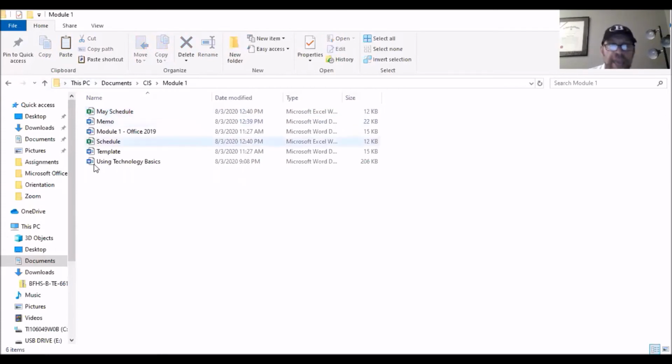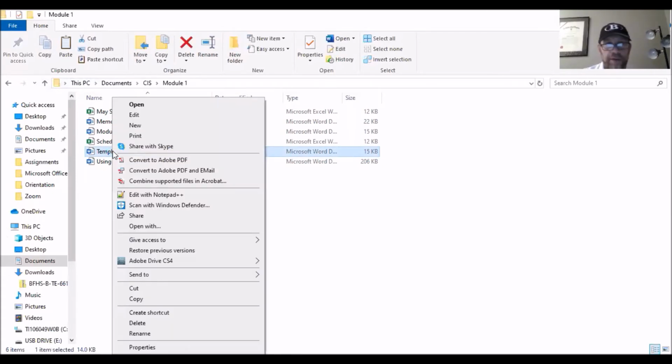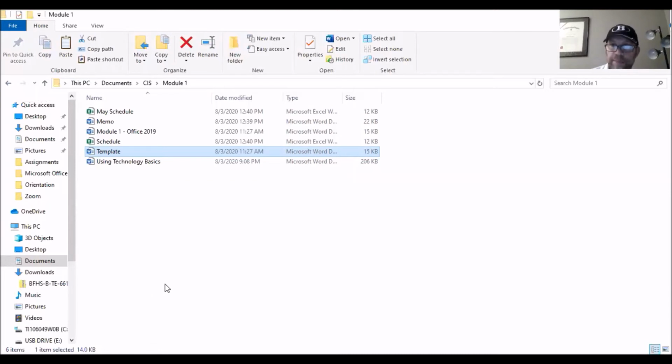And again, these are all the files we created in Module 1, but I want to try to get the template into Module 2. So I'm going to right-click on template and copy. I have simply copied the template to the computer's clipboard.